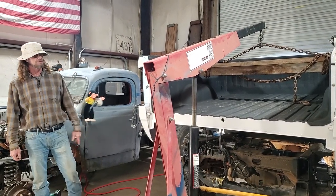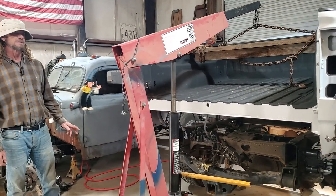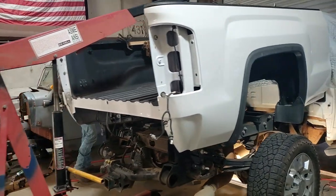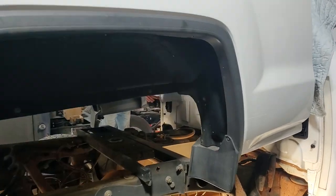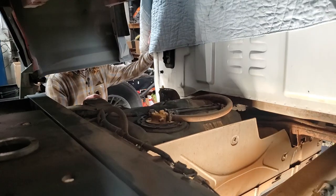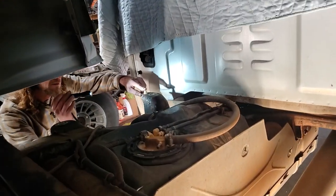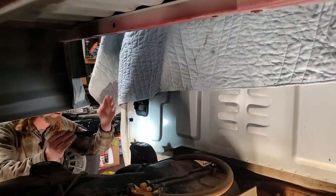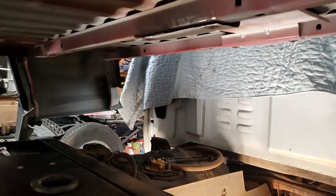Today we're putting the bed back on this 2017 2500. I think that's right, 17 or 18. I'm going to show you. We took a video of it taking off, and we're going to show it going back on. We'll start right here in this front left corner. There's a lineup pin right here. We're going to line that up when I come down, and then we'll adjust the bed to the holes and start putting the bolts in them.